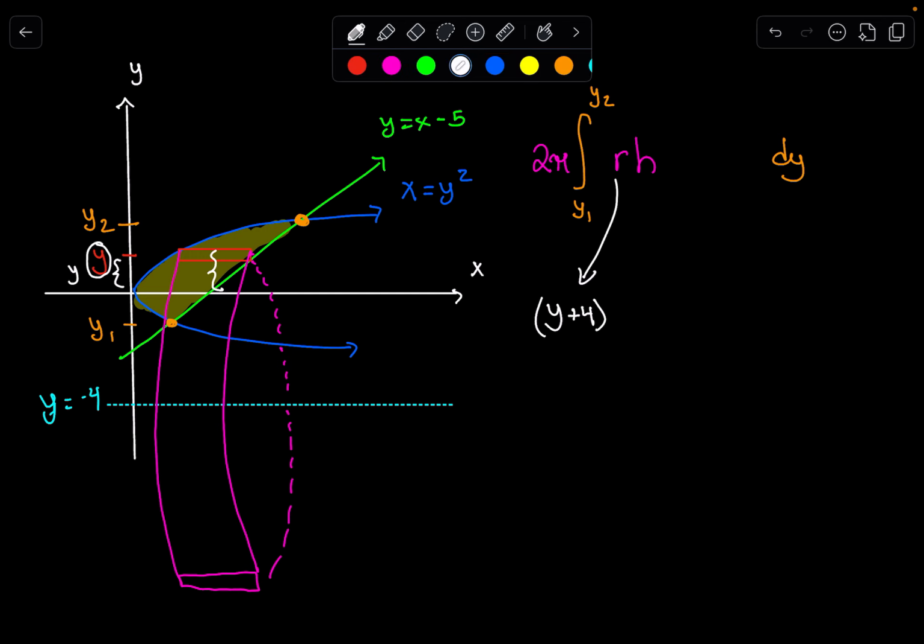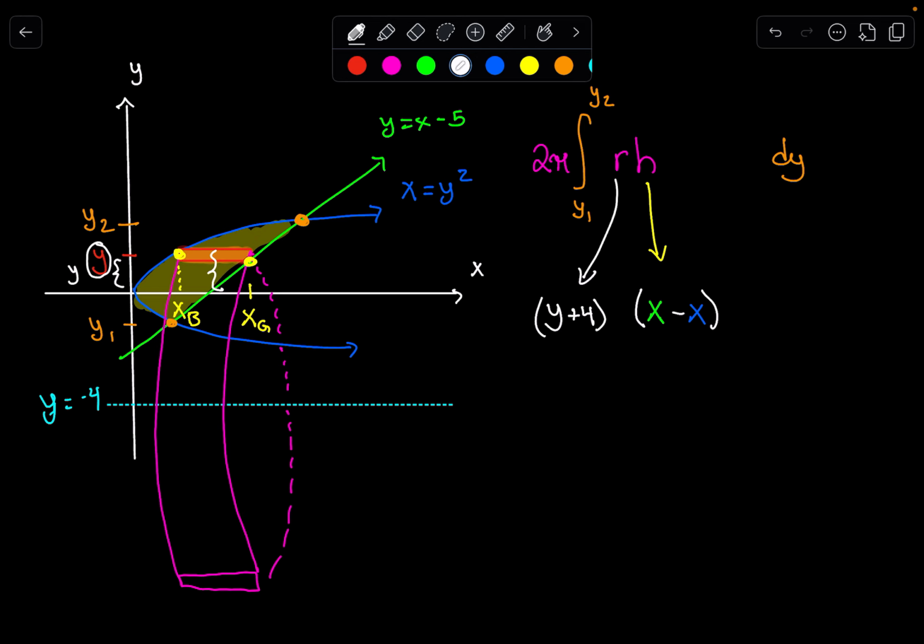So the height, again, is not anything that's too bad. The height is just going to be the length of this red rectangle, which, if there's a point on this green graph, is going to be whatever this x value is that corresponds to the green graph minus whatever this particular x value is that corresponds to the blue graph. So for the height right now, I'll just throw in that this is going to be the x value for the green graph minus whatever x value we would have for the blue graph, like so.